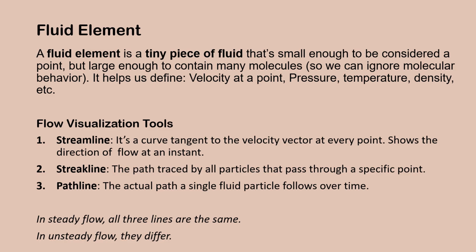Flow visualization tools. Streamline. It shows the direction of flow at an instant. It's a curve that's always tangent to the velocity vector. Streakline. This is the path traced by all particles that pass through a fixed point. Pathline. This is the actual path that a single particle takes over time.